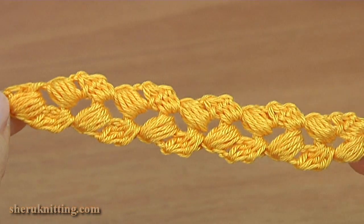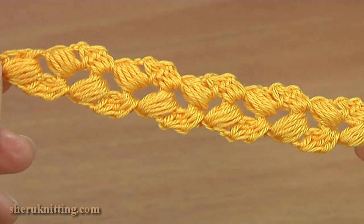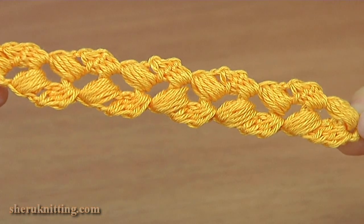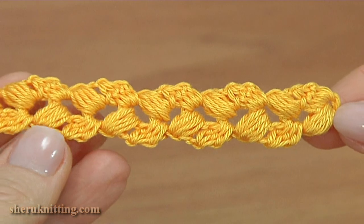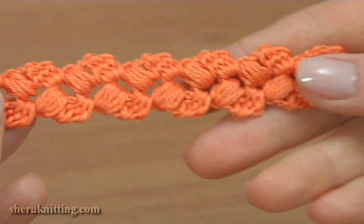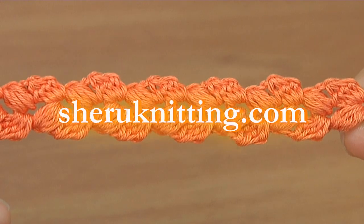In this tutorial I showed you how to make a nice and fast-to-crochet cord using a combination of the puff stitch and a double crochet cluster stitch. This cord is double sided, and the pattern repeat is only one row which you repeat over and over till you reach the desired length. You can use such cords for making bracelets, necklaces, handbags, or home decoration. Thank you so much for watching. We wish you all the best in your craft — please follow us for more unique crochet projects.